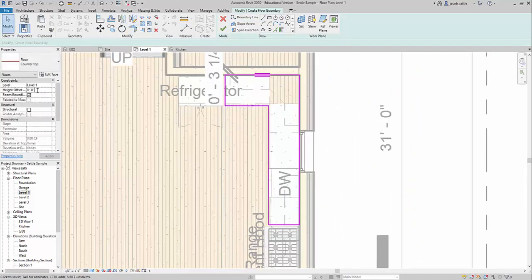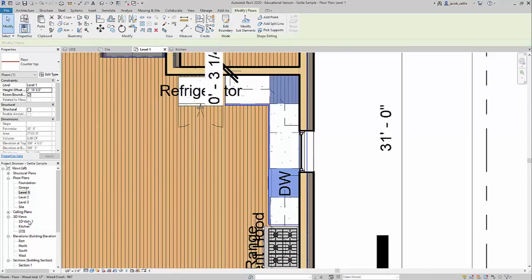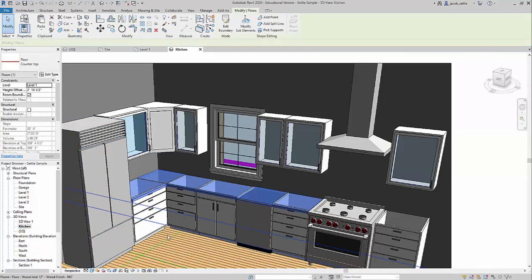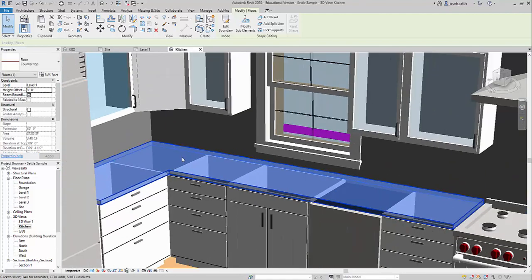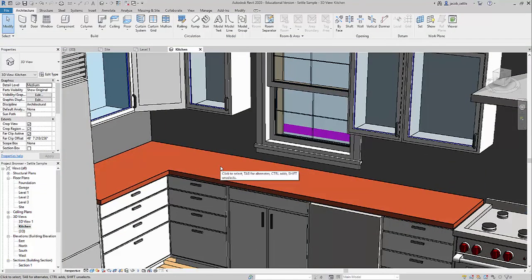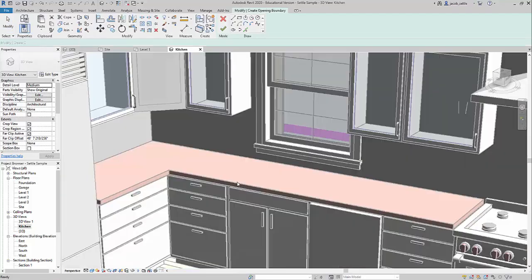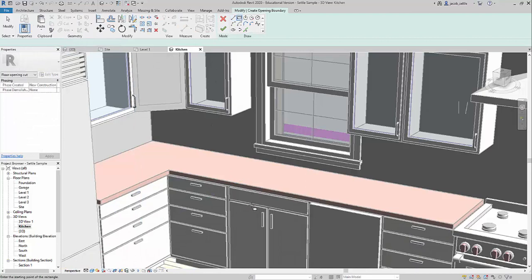Now, before I do this, I'm going to put in the height offset as 34.5 inches and hit apply, and let's hope everything works here. Then we'll look at our kitchen 3D, and now I have that. It looks like I've got to bring that up because it's at the top of that, so I'm going to change that to a height offset of 3 feet. So even simpler. There's that, and then if you wanted to cut a hole, you can just drop a sink in there, but you can also do a vertical opening and then cut in the sink opening for yourself.